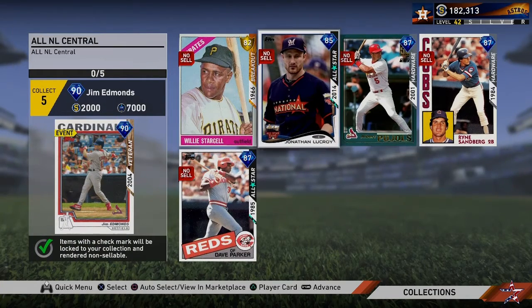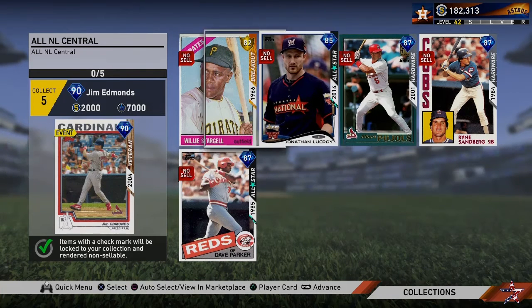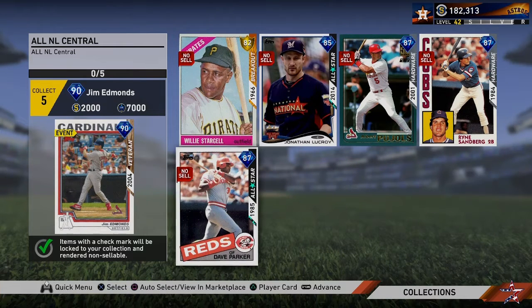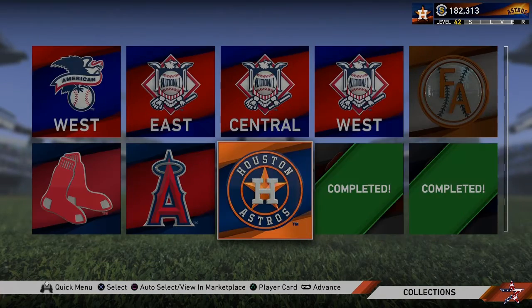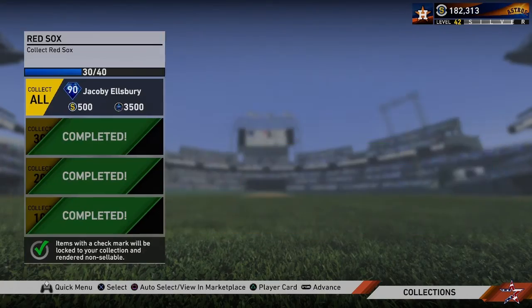Okay, now next. So you can see here, they turn into these cards. That's Jonathan Lucroy. So this is each team. This would be like the Brewers, the Pirates, for example, the Cardinals, the Cubs, and the Reds. You put all 5 of those teams together and you collect the Jim Edmonds. So we're going to do the Astros next. Let's do the Astros last.